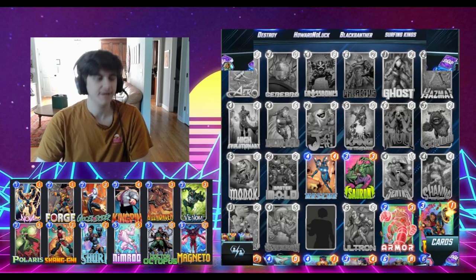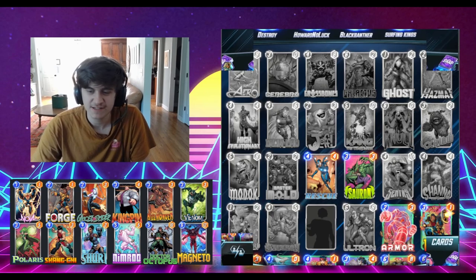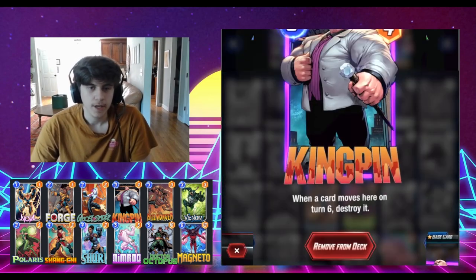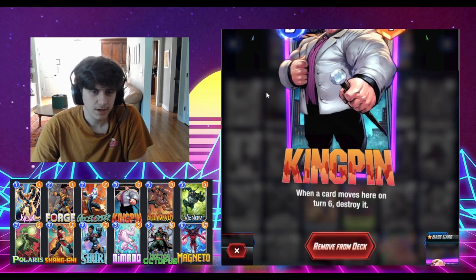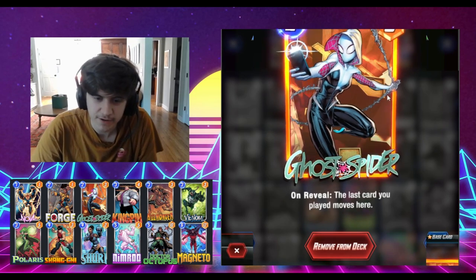Hello everyone, I'm back again today in Marvel Snap, and what I have for you guys is what I like to call the King Boo deck. Now, it gets this name from two main characters. We got Kingpin and the newly released season pass card, Ghost Spider.